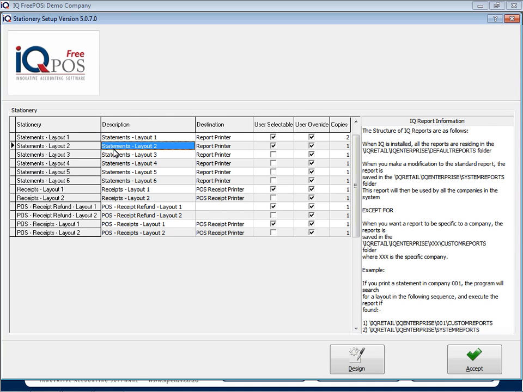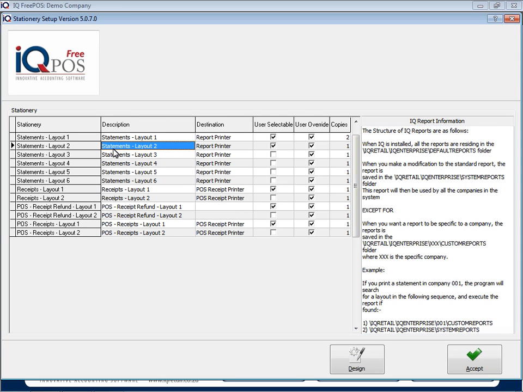If you need to design a report from the beginning, you're going to need SQL. In other words, you'll need to learn the language SQL. Or you can contact a reseller that can help you with your reports, or you can contact us directly and we can write the report for you. Our fees are 850 Rand per hour.